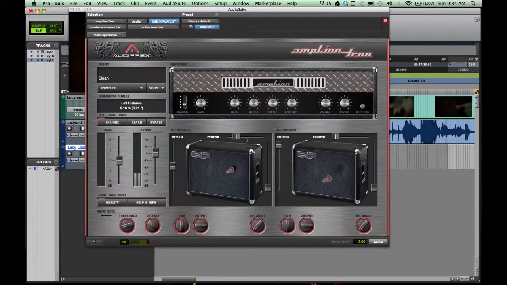The other thing you can do is change the position of these microphones here. I'm moving this one around, and you can hear it change. Let's go with a farther distance. A little bit more bass coming through now. Let's check out that part.